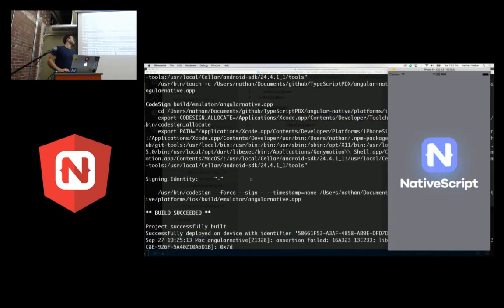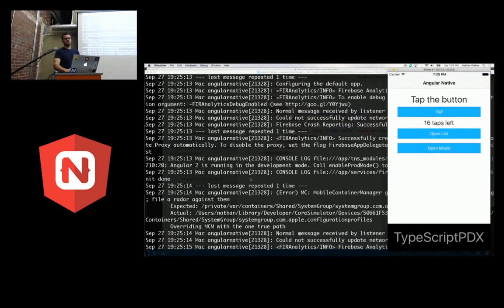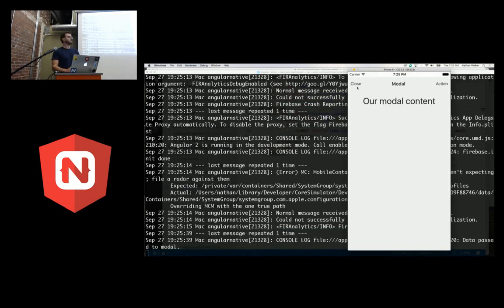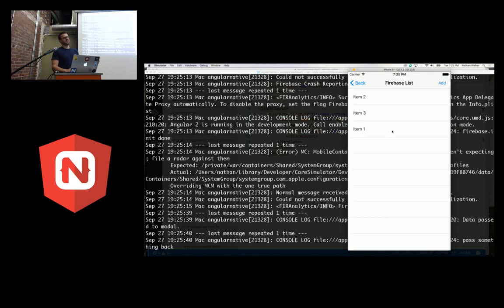Hey, what do you know? So this is cool. Down at the bottom here, we have a nice, silky smooth native effect going on. This is very slick. That plugin actually comes with the ability to turn it on and off. I'm not going to wire that up right now, but you can bind to enabled on that component and literally just flick it on and off. It's really nice, easy to use. Again, our modal still works, and does our list still work? Yes, and look, our list looks way better. And all we did was add those two classes from that theme core. That's been really nice to have.